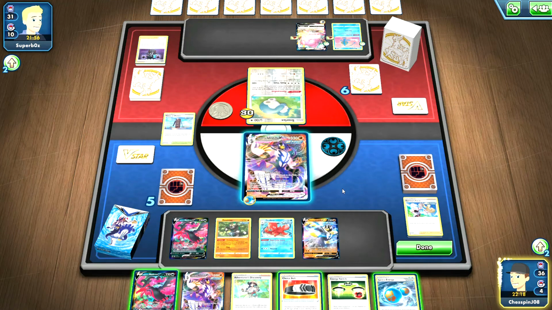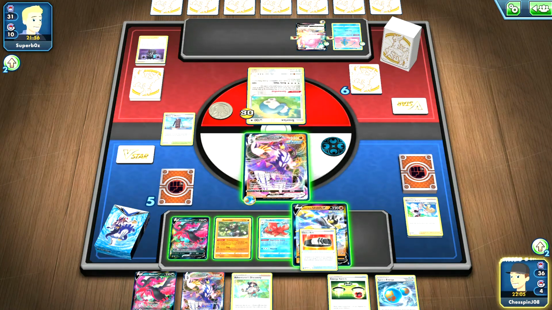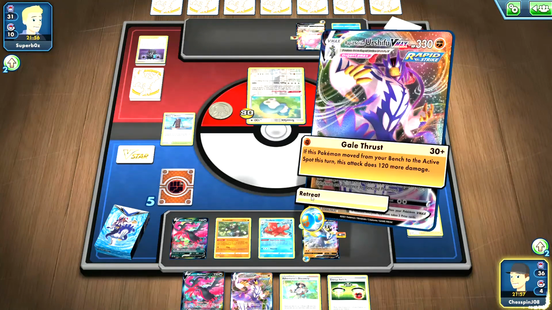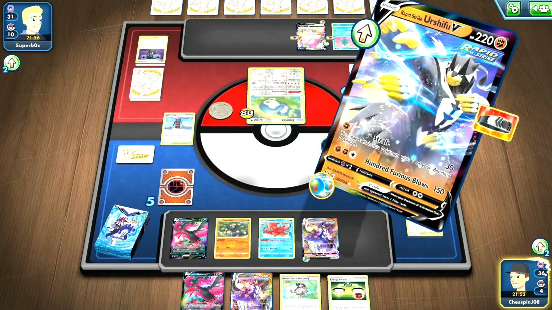Alright, not really the Dark Energy I was looking for. I think this will work though. If we Choice Belt, 60 times 2. Oh yeah, we got him. Alright, we can Choice Belt right there. Energy. And then we can retreat and actually use Strafe here to get the knockout.